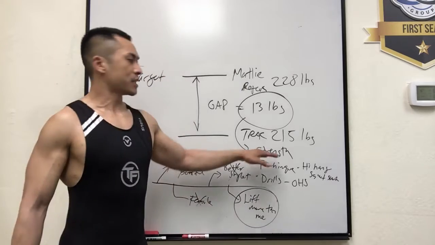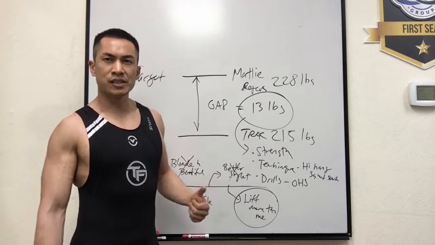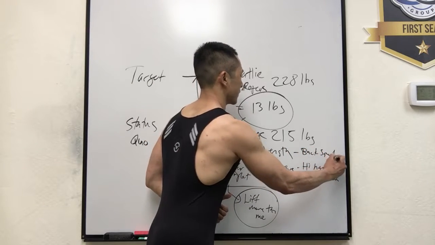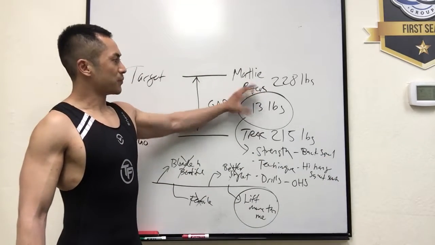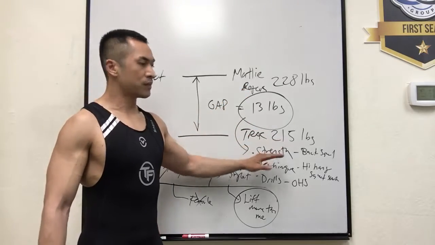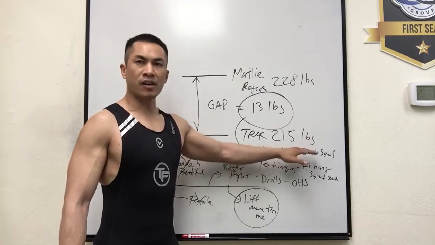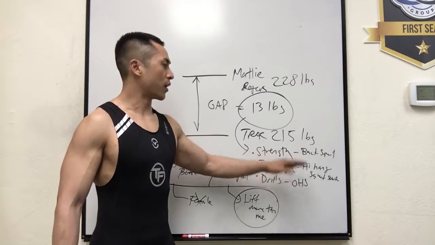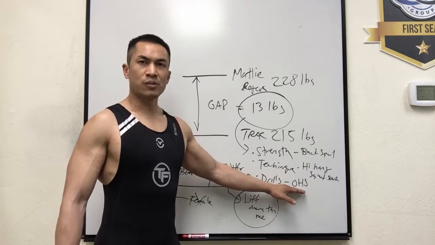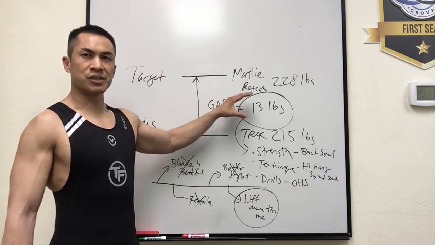And last but not least, I need to work on my strength. Specifically for a snatch, I probably need to increase my back squats again, so I'm going to try to shoot for increasing my back squat. So that takes this wide target and gives me a couple different things to start to drill down. Now I can go even further and look at how much I want to improve my back squat, or what targets I want to hit with my high hang snatch, or what level I should bring my overhead squat up to, to start to make some gains towards this 13 pounds.